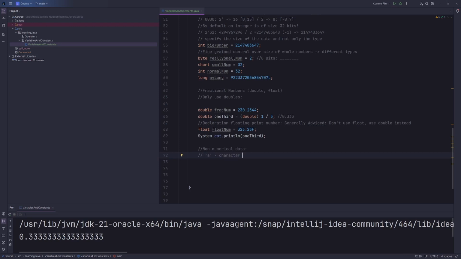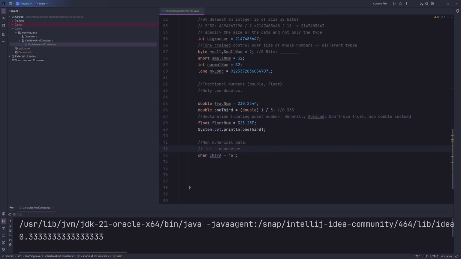A simple single character by simply writing char for character, char A, for example, and we'll give it the value of A. So this is obviously something completely different from what we talked about earlier, because we don't talk about numerical data anymore. And on the intermediate level, I'll talk to you about how this is actually represented. You can already guess that somehow the symbol right here has to be represented numerically. But for us as programmers, we can abstract away from these technical details of implementation and simply realize, okay, this is a whole other thing than a number. This is simply a single character which we want to use.